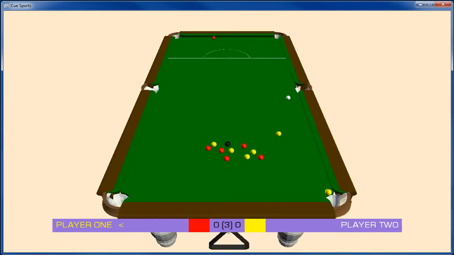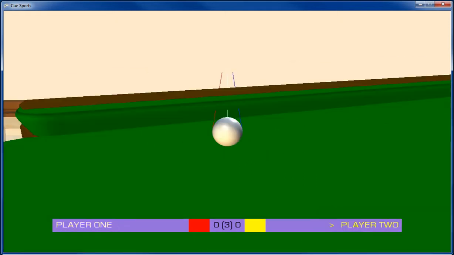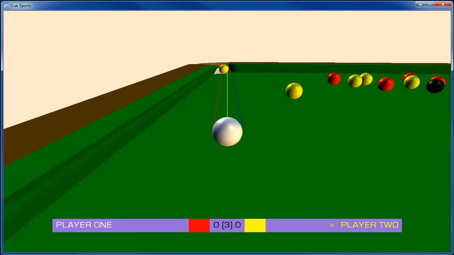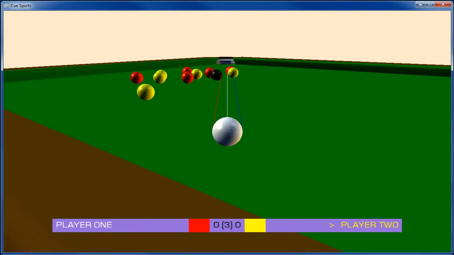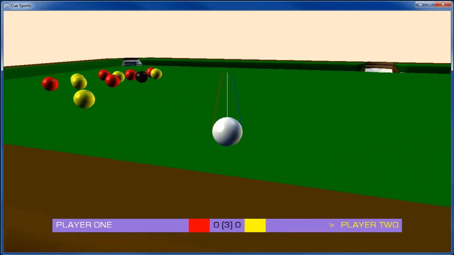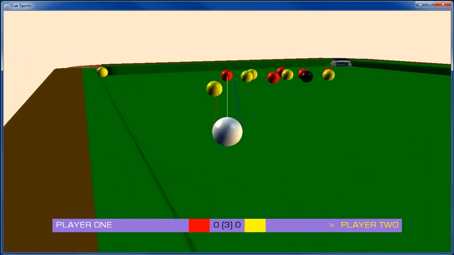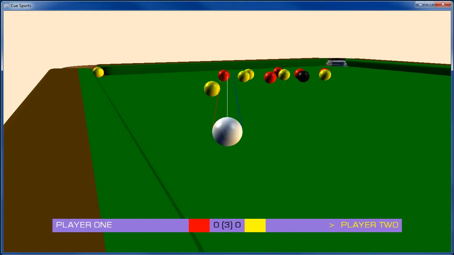So this is the simplest version of the game, and as you can see it does work fairly well, but there are issues with potting the balls, and it's still only using the particle physics engine. Another little issue I want to show you as well: because it's using the ray collision detection, there's a bug in the way that it's calculating it.